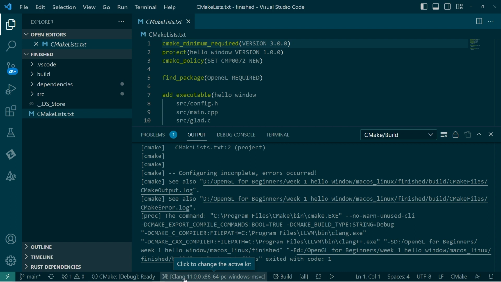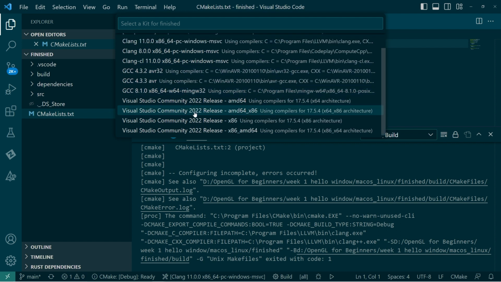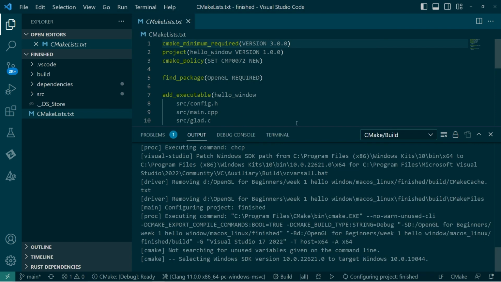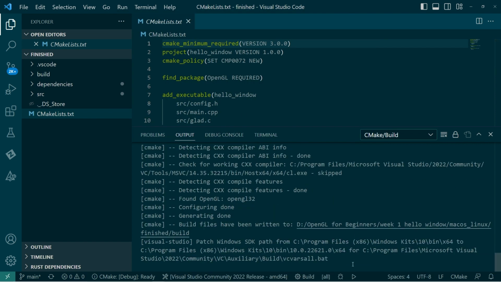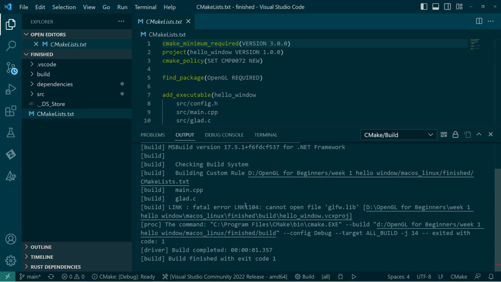But it seems like it doesn't work. And that's a little weird because you'll pop through, at least in my case, the first few and it just wasn't working. Let's go down to Visual Studio Community. I reckon this is the one. I think any of these should be fine. Fingers crossed. So we click build, and that seems to build fine, except for this link error.